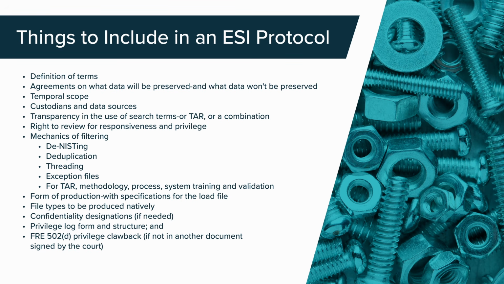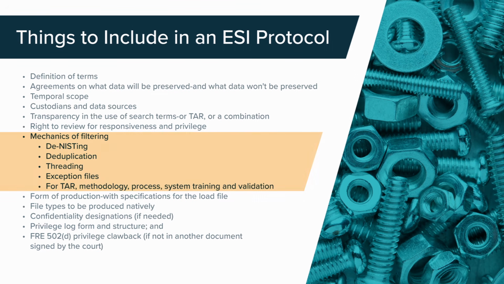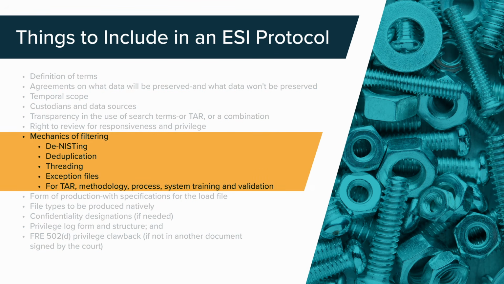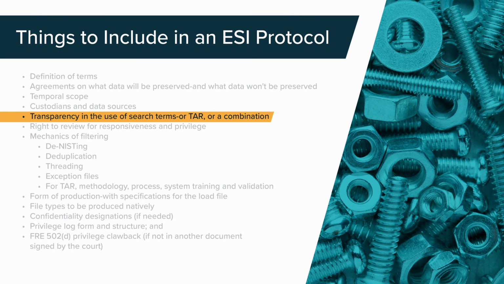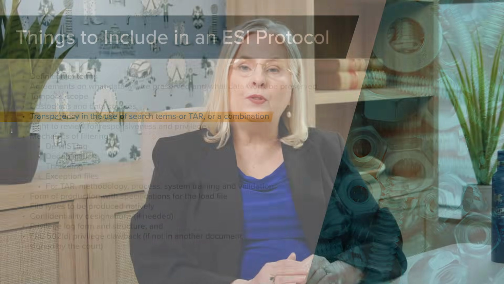With rapidly developing technology, the processes for searching and filtering large data collections to locate information to be produced are expanding. The parties should be transparent about what technology they are using, whether it be traditional search terms or more advanced artificial intelligence tools such as technology-assisted review, commonly called TAR, or other artificial intelligence tools. Note that perfection is not the standard under the federal rules when using any of these searching or filtering tools. The requirement is instead a good faith search.